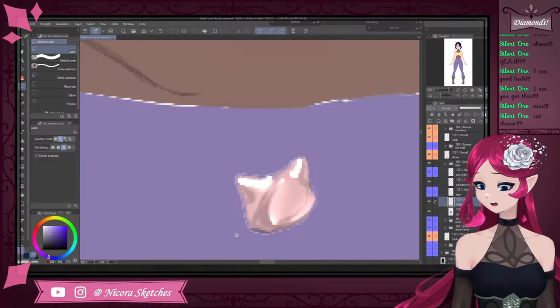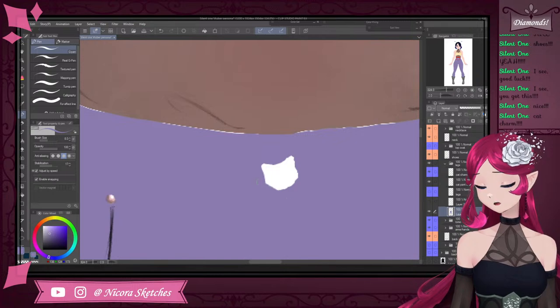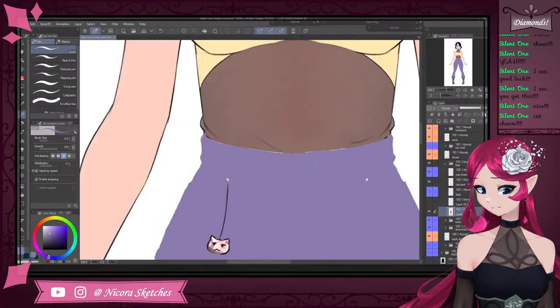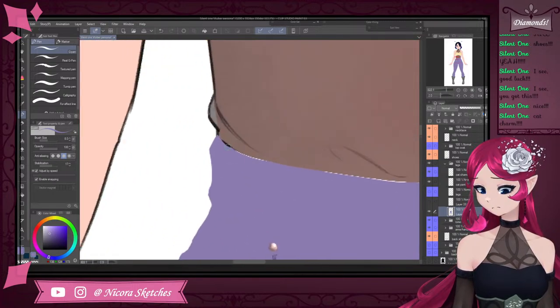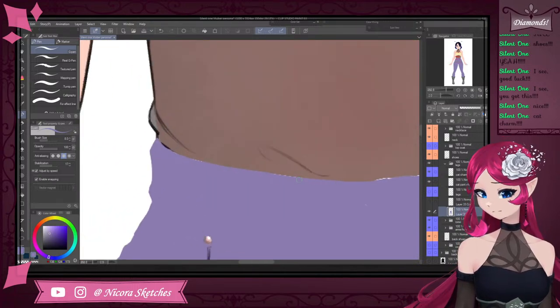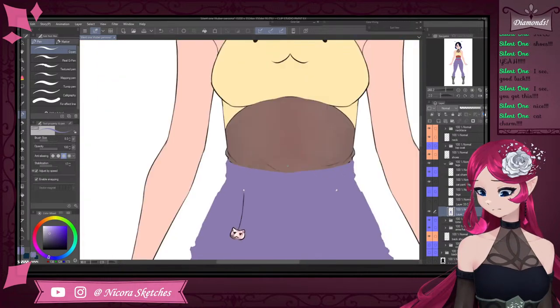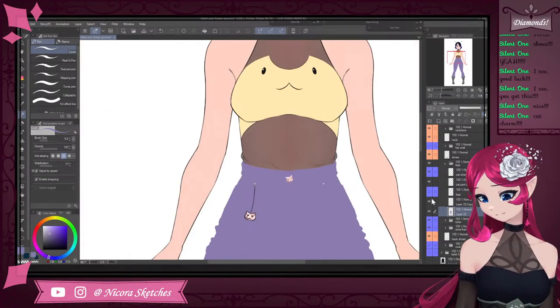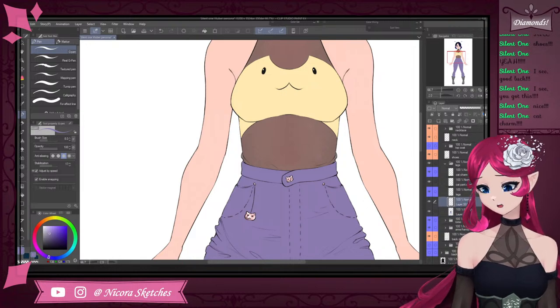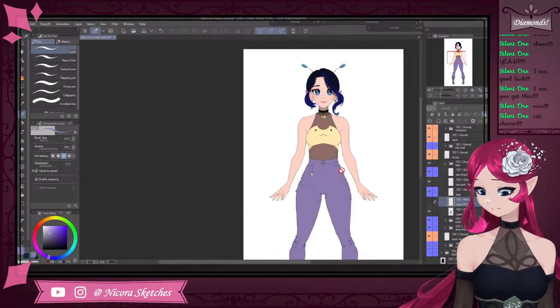Okay, I'm just going to cut that. Then we'll just fill this layer. And also a little bit here. I mean, line art is going to really be covering this part, so I don't really have to do this, but since I saw it, I'll do it anyways. Okay. I'll just leave that like that. That'll just make the pants easier.